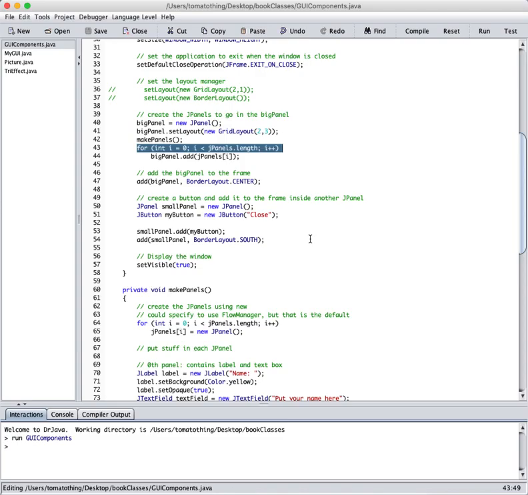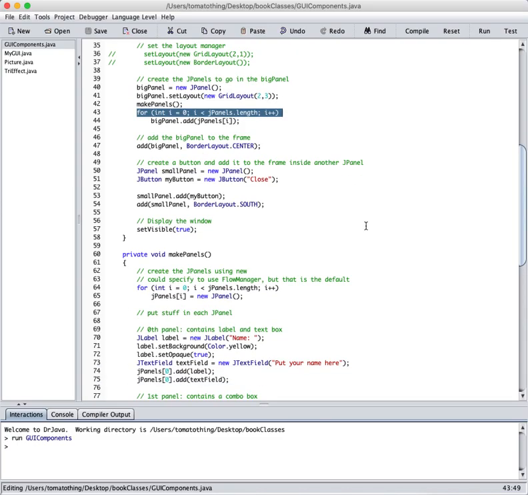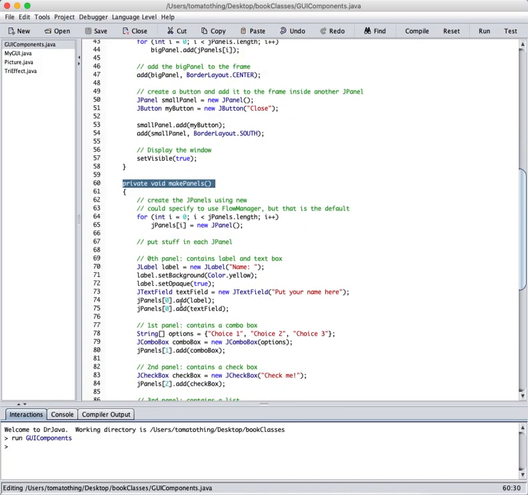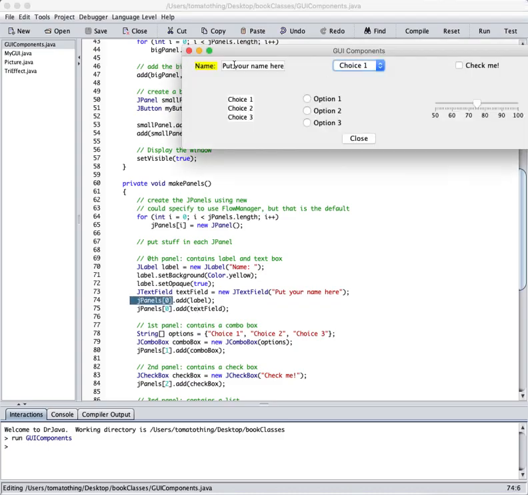So you can see that each one corresponds to a feature, and then we have this inner class that will take us through each feature. For example, if we look at 0th, which will be the first, we are having a label that we're going to create, edit, modify, and then situate in panel 0, and that's why we have this JPanel bracket 0, and that's how we get it at the top left corner of the screen.